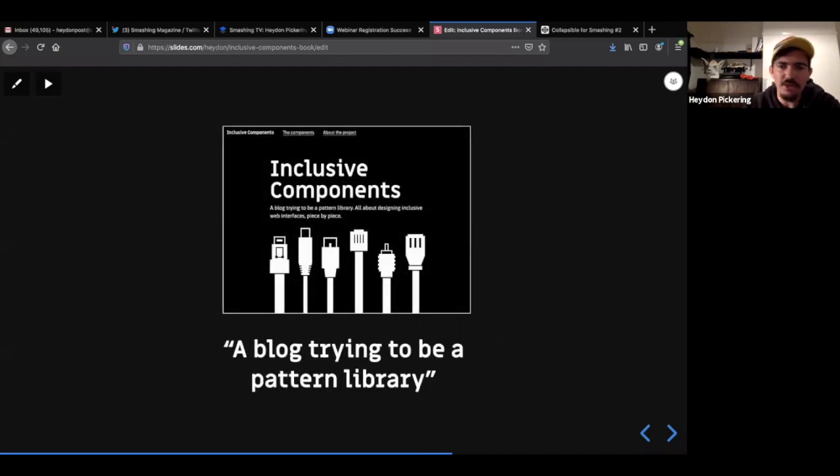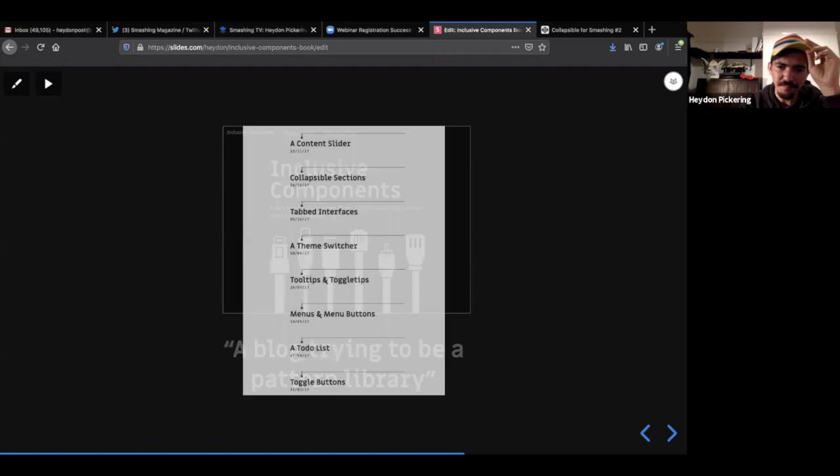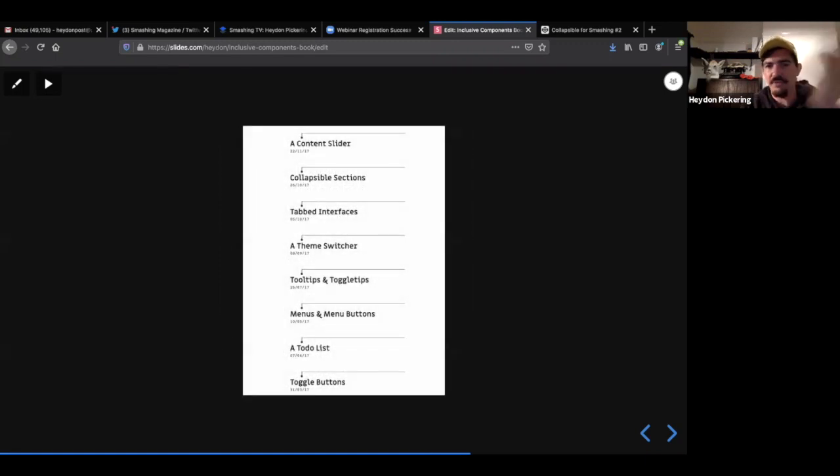And with Inclusive Components, the idea was that it was a pattern library as a blog. So every time I wrote a blog post, it was like I was creating a component, but for a sort of generic pattern library that everyone could then take part in and read and go, oh, okay, well, I'm going to make my own version of this component like it's done in Inclusive Components. And so I go through things like content sliders and collapsible sections.